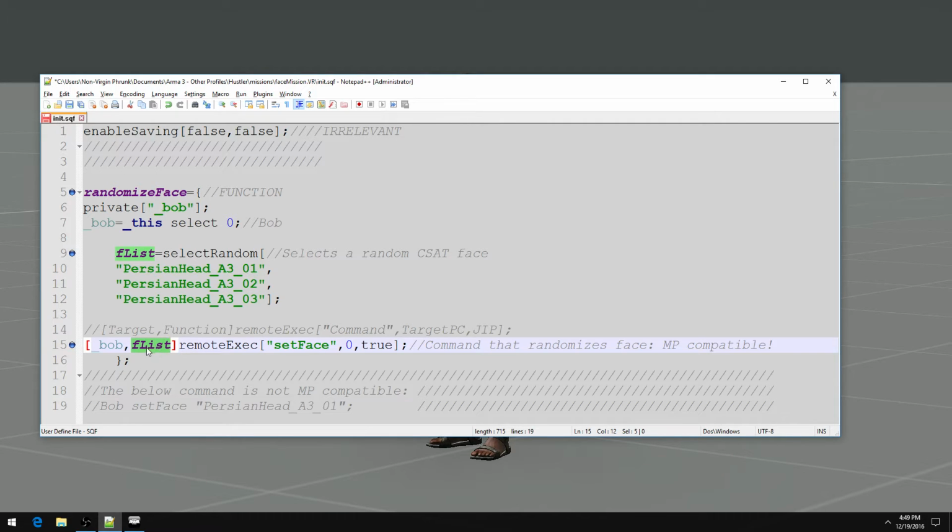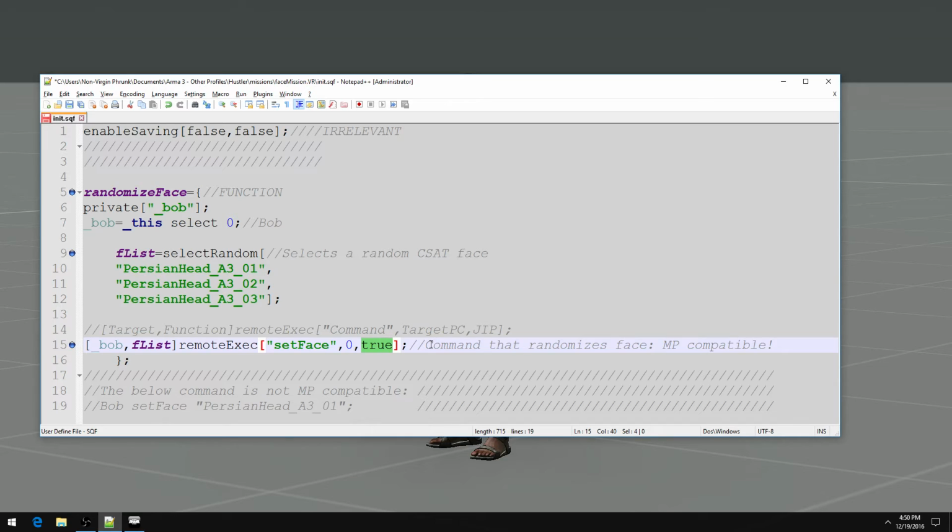And as you can see, we've already explained that fList is the subfunction that selects the random face. And obviously, we have remoteExec. RemoteExec is what will execute this command right here globally for the most part, with these arguments or statements, whatever. I forget the difference, but it will basically execute this stuff globally, or at least whatever you have defined here. This basically means globally. If you have this set to 0, that means all computers will be affected, including the server. So that's all you really need to know.